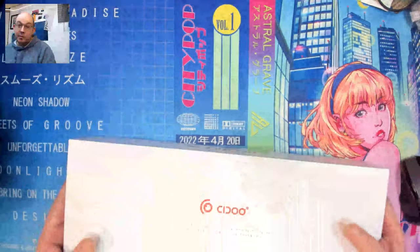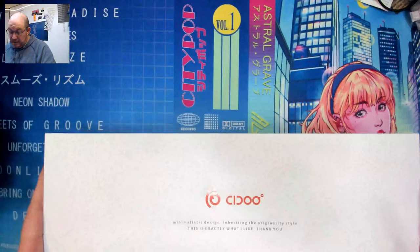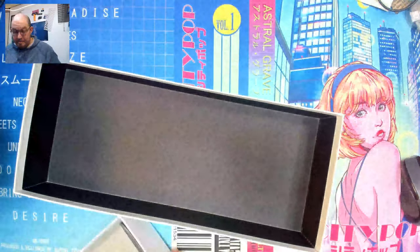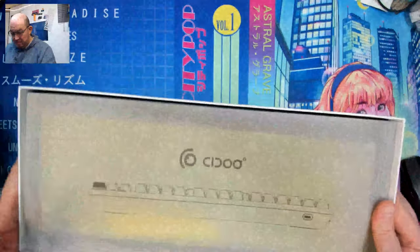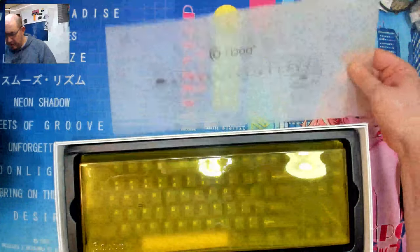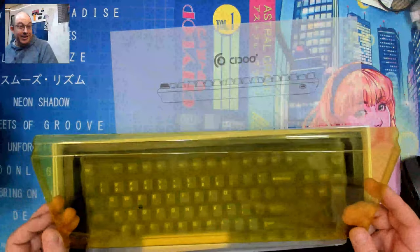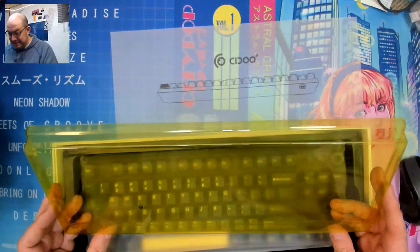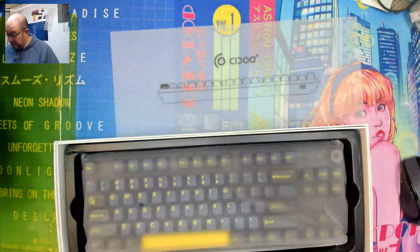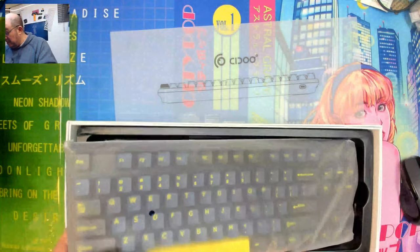Now, I have seen this one floating around for a while, and I actually like the looks of it, so I'm kind of hoping I'm going to like what I find. Alright, so nice wax paper. Oh, that's bright. You're not going to miss, you won't lose this dust cover. And it has the logo, so you know which keyboard it fits to, so that's nice. Oh, and it's got the midnight color. Nice. Presentation so far, I kind of like.